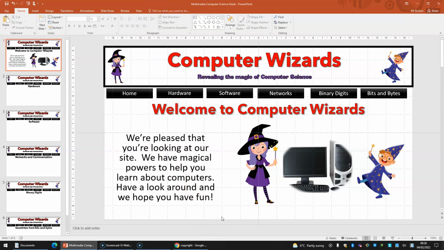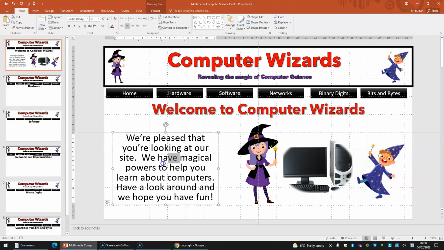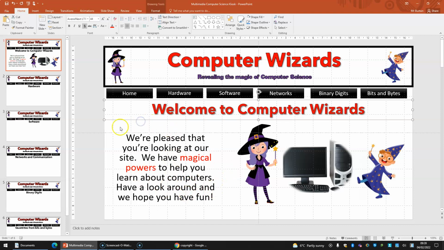And obviously, if you want to highlight some of the keywords, which you might want to do in other slides, like things like magical powers, you can just highlight them, you can make them purple, a different colour, you can make them red. Obviously you can make certain things stand out, or you could even have things like emojis in. So that's just one thing we might do to play with the formatting.